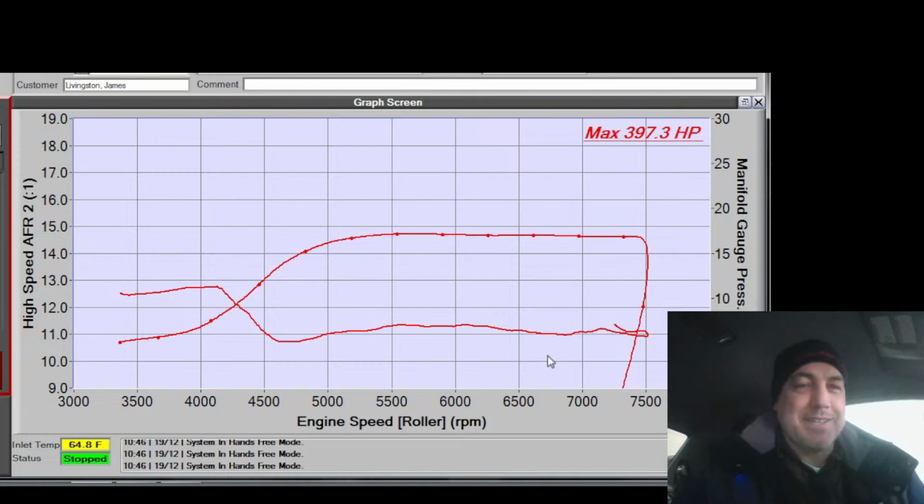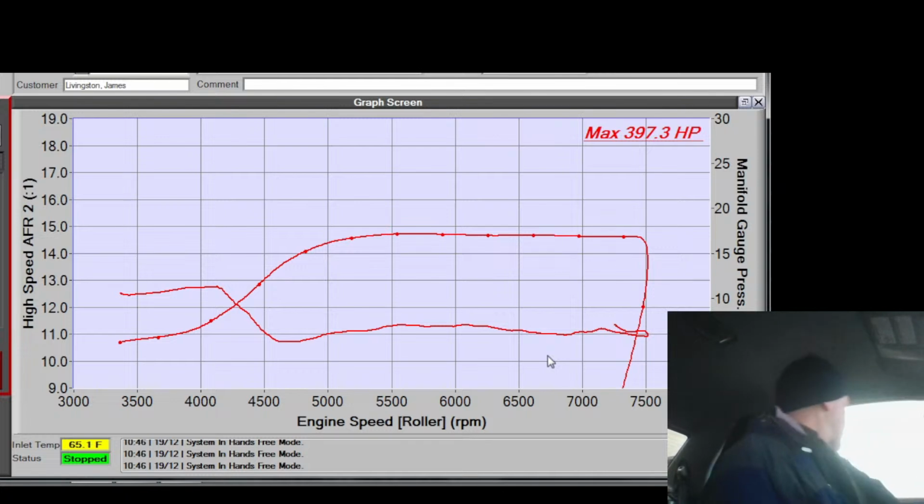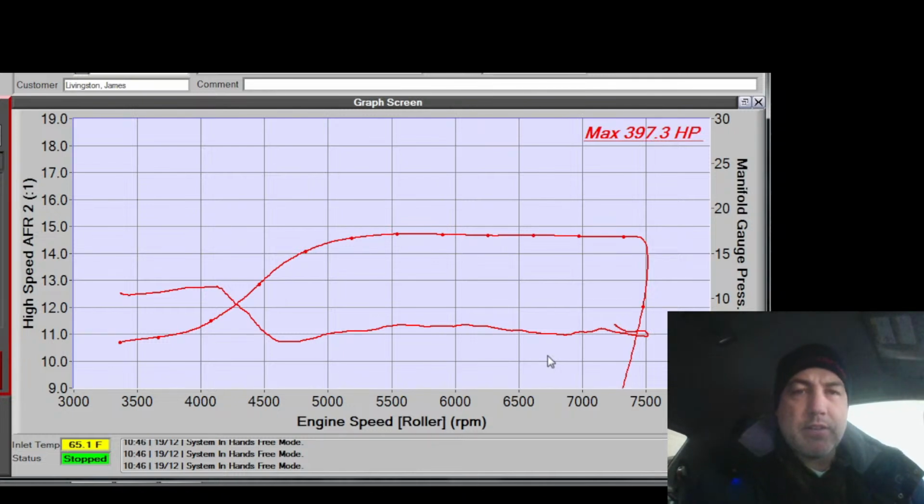Alright. I think we're safe. Alright, let's add a load of boost. I'm going to put some boost on this. Current boost target is set right at 20 pounds, and we're only hitting 17 because I have it limited by wastegate duty cycle right now.